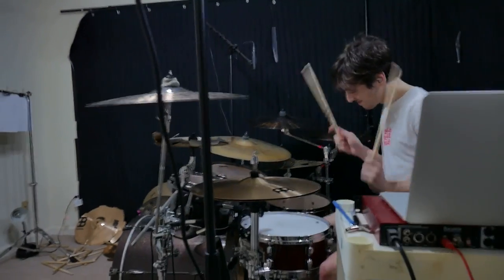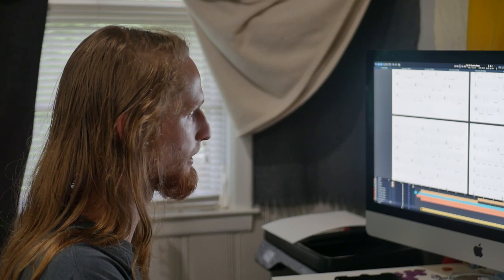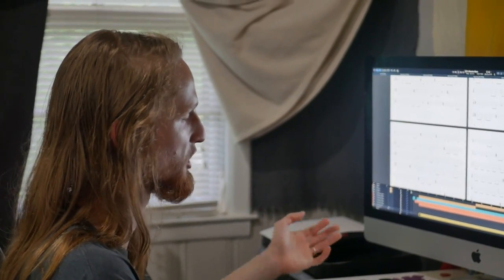Sometimes when it's just you working on something, it's really easy to second guess yourself and just keep adding and adding stuff, or taking stuff away when something maybe does need to be there. So just having a second opinion, that might not even be changing the music, but just telling you, hey, it was good enough before, we don't need to change it from where it is. So yeah, that was a lot of it, just a lot of my opinion on what Soup had already written. We don't get offended or butthurt about someone making a suggestion for someone else's part. If it fits the song better, then we'll keep it, and if it doesn't, then I'll say that.